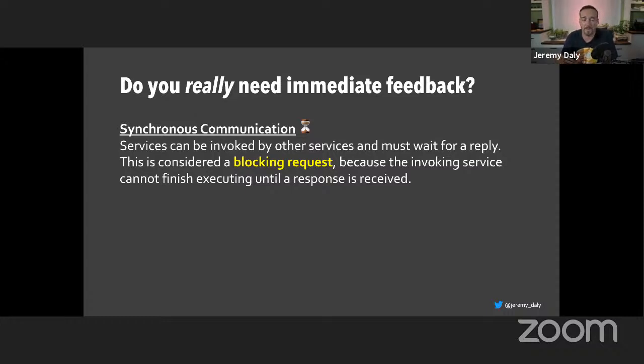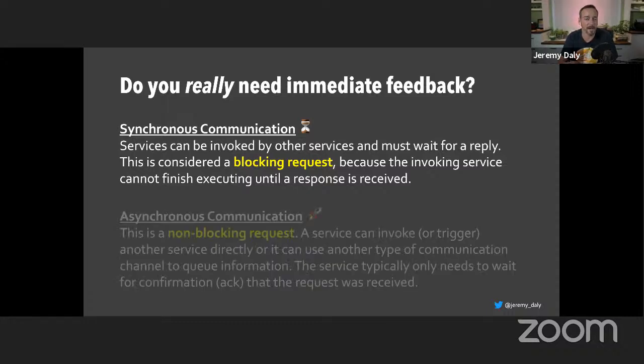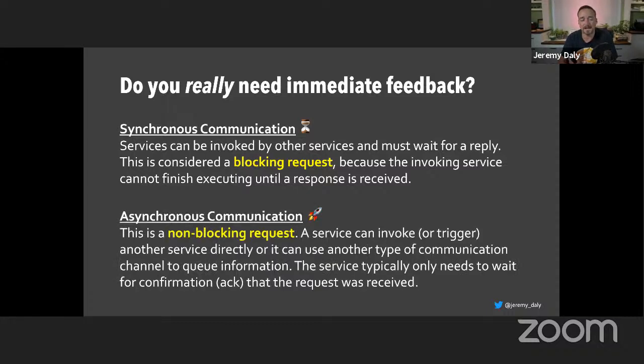This is a standard way that we've been doing web applications for a very, very long time. With the advent of not just serverless, but a lot with the advent of microservices, this idea of non-blocking requests or asynchronous communication has become much more important. I'm sure most people are probably familiar with this, but it's not overly common if you were just in the web development space.